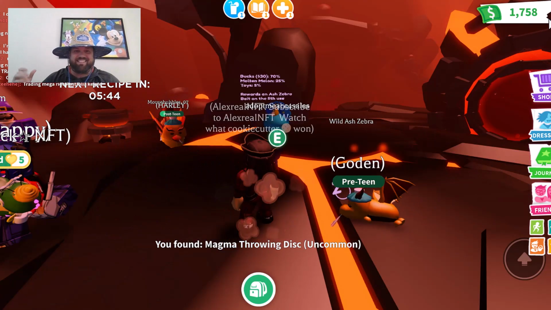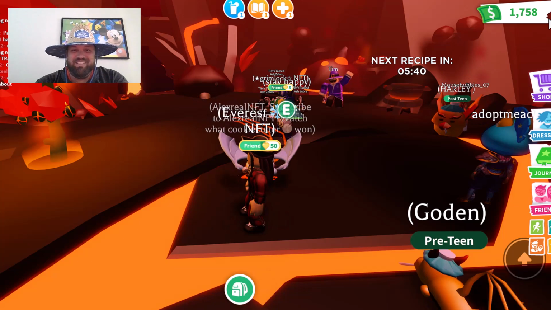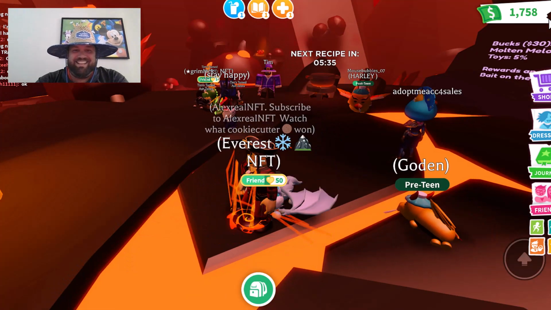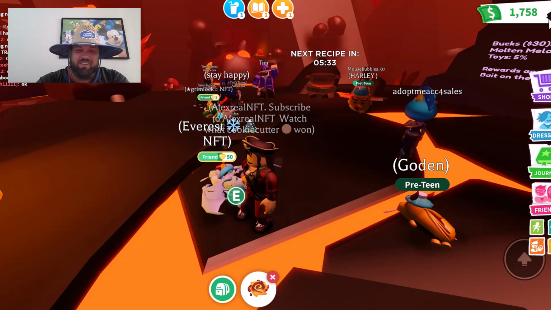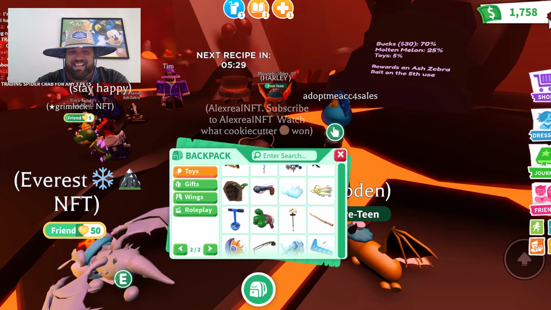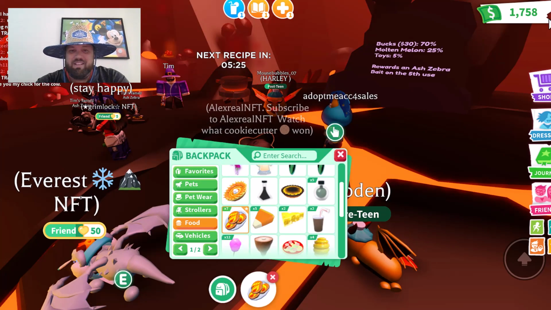I got the disc. Yes, the magma throwing disc. This is awesome. Sweet. There it is. These things are super cute, guys. I got it. There we go. Here we go again. We're throwing another one. Now we want melons.